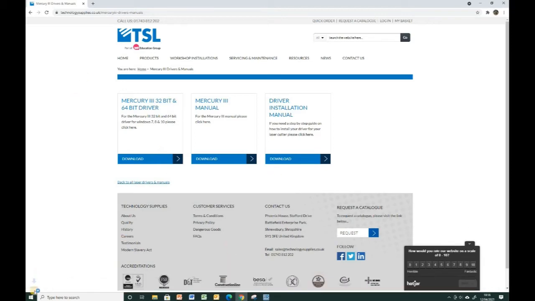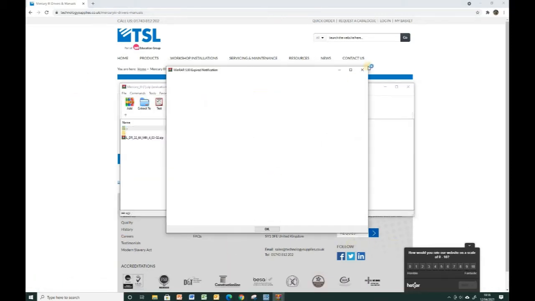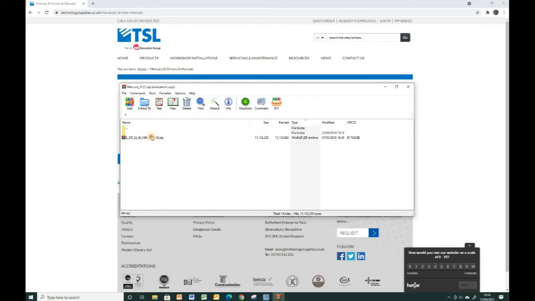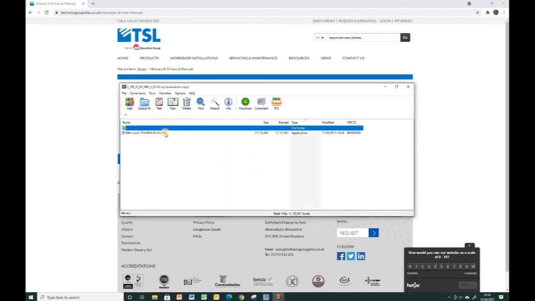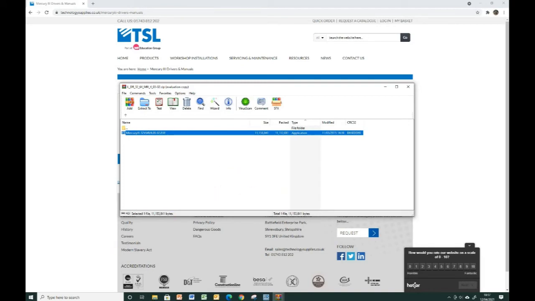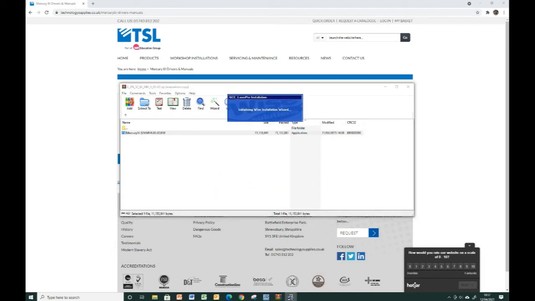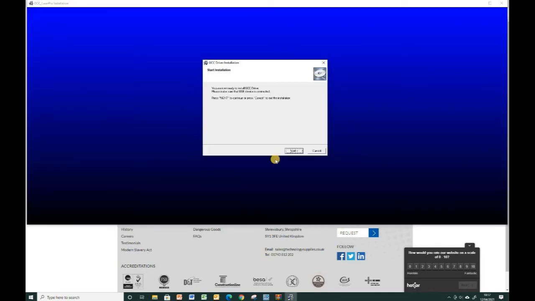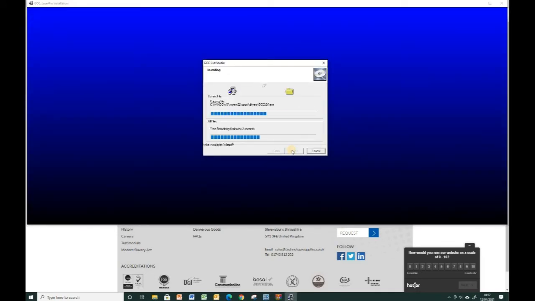I've already got WinRAR installed on my computer, so when it comes down as a compressed file I can open it. Okay, and there it is, the executable file, 32-bit. Now, before I install this, I would say to you guys, obviously check with whoever's at home. They're happy for you to install an extra driver. If you're borrowing mum or dad's laptop, they may not want that, so just check with them and show them the site so they know that it's from a legit source. Okay, but I'm going to double click, it'll extract the file for me, and then I'm just going to install it. Okay, and you'll see, very straightforward.